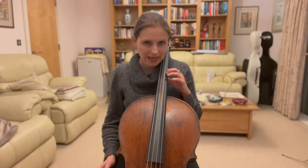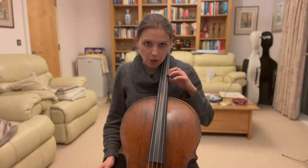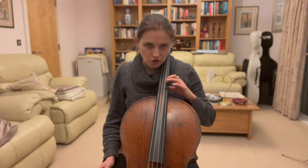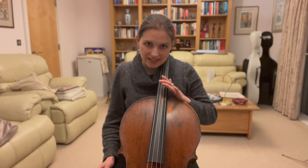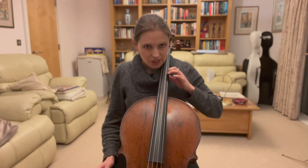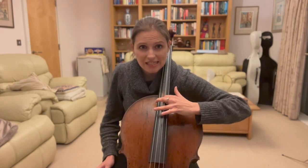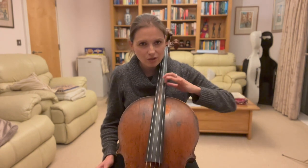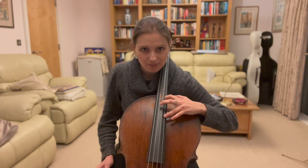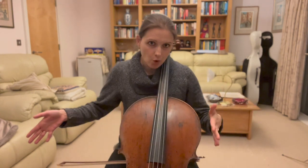And what tends to happen is the elbow is too low. If you just went straight ahead, you would get stuck on the shoulder of the instrument, right? So what tends to happen, you get to about here, and at that point, suddenly we panic and we sort of yank the arm round, right?